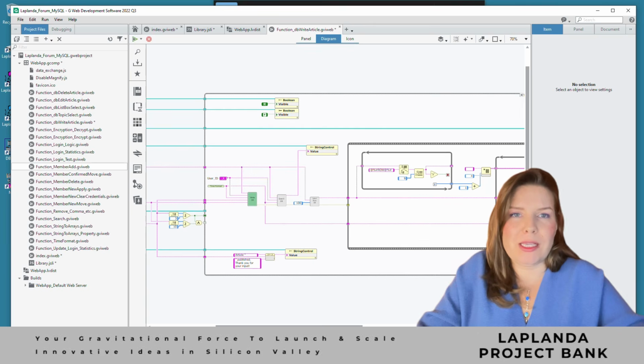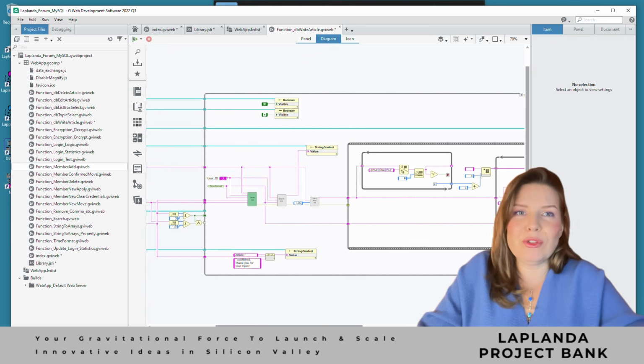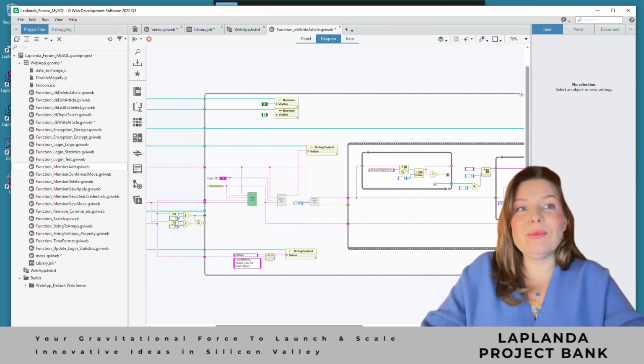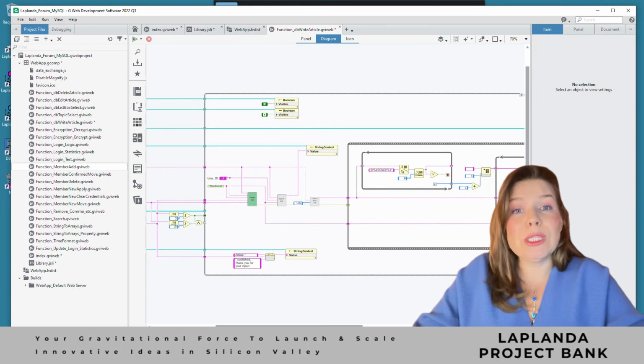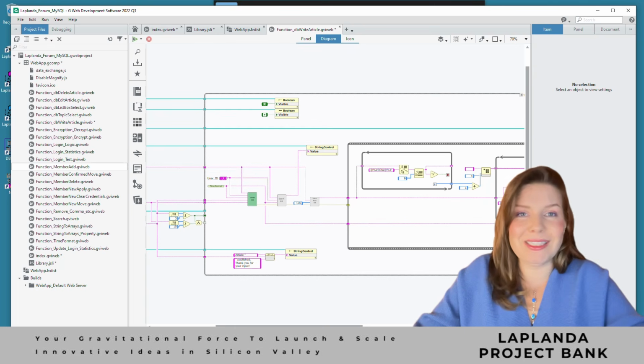So let me summarize. In this episode, we looked at creating a database, tables, and managing data flows from the program that we created using GWeb development software. As you can see, for our design, we used a diagram where we used functions and different logical elements. Most of the functions have been already created in GWeb, and some of them we created ourselves. This is exactly the beauty of a graphical interface. Using individual functions, we can quite easily build complex architectures. Once we create a function, we can use it many times.